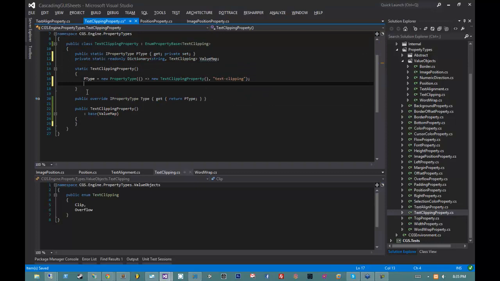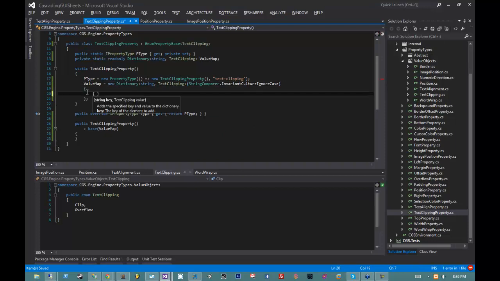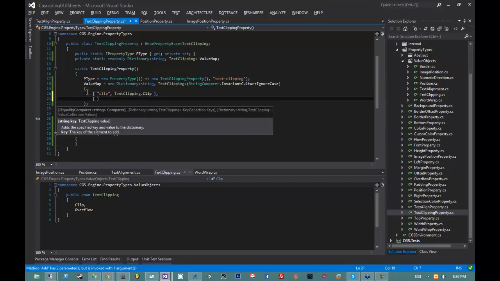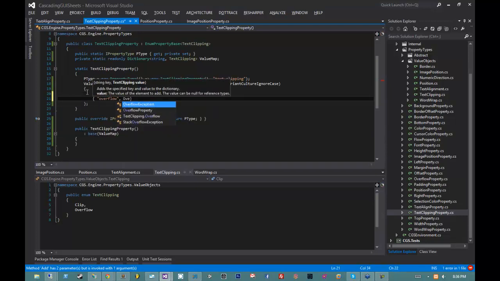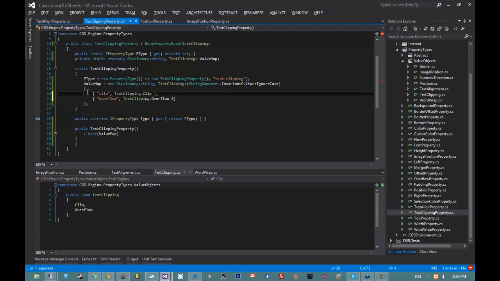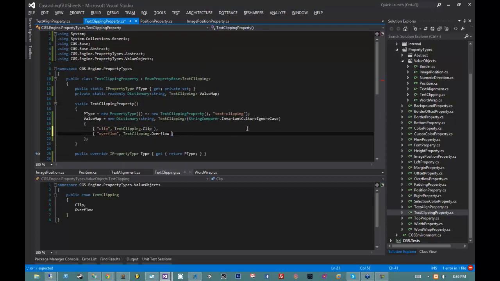And value map is going to be instantiated with a string compare of invariant culture ignore case: clip, which is going to be set to clip, and overflow, which is going to be set to overflow. Okay, so that's text clipping.